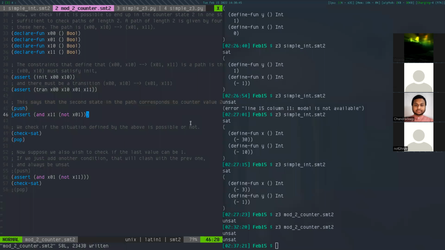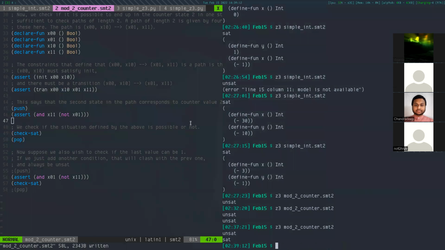So what you can think of this in terms of coding is that you're setting a sort of checkpoint over here by doing a push, and then you're popping. By doing a pop, you're returning to the checkpoint, right? And since it's like a stack-like thing, you can of course do pushes and pushes inside that, and then multiple pops, and you just have to keep track of the stack in your mind or in your code somehow, right? So now if you do this, then you'll see that this should be sat.